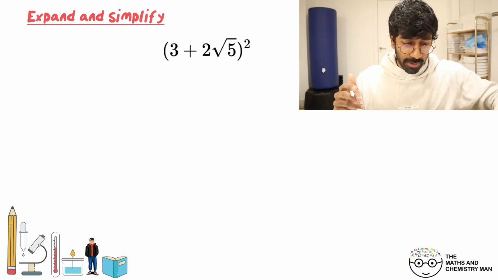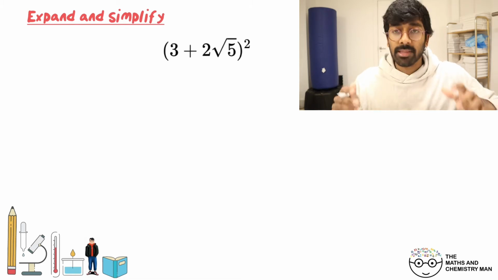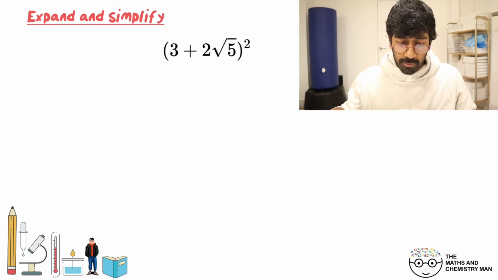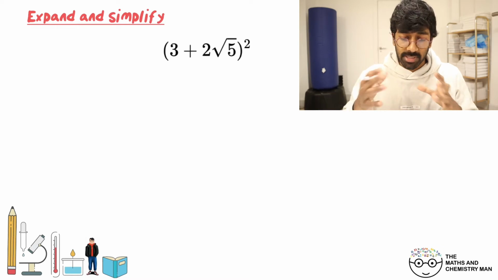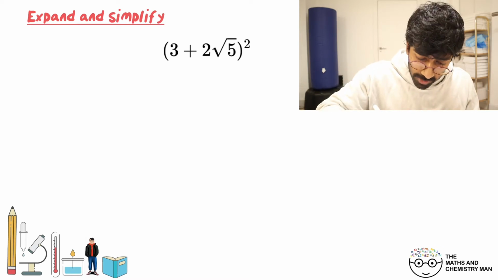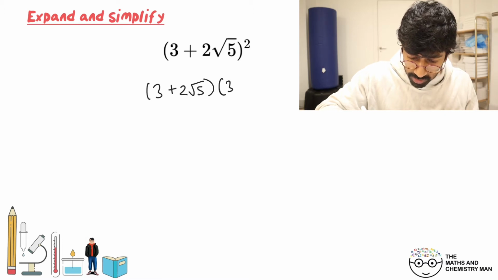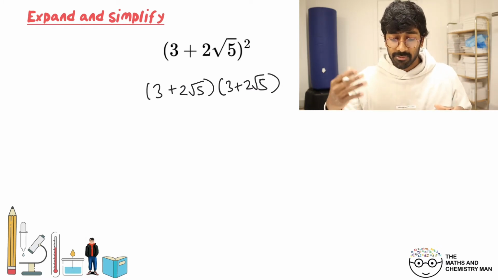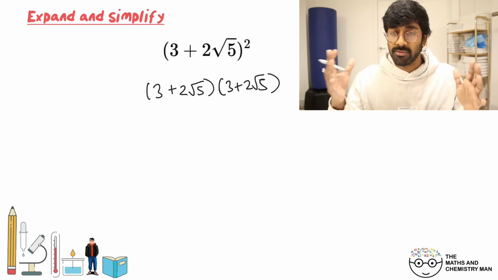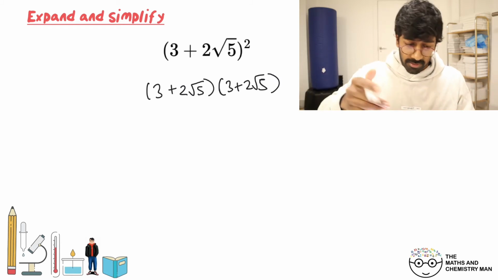Right, let's get through it. Now, because we're squaring the bracket, you've hopefully written out the bracket twice, right? Because we're timesing the bracket by itself. So maybe you've got something like this, 3 plus 2 root 5, and then another 3 plus 2 square root 5. Something like that to begin with. And then from there, we would need to use maybe FOIL or the claw method or something like that, whatever you use to expand that out.